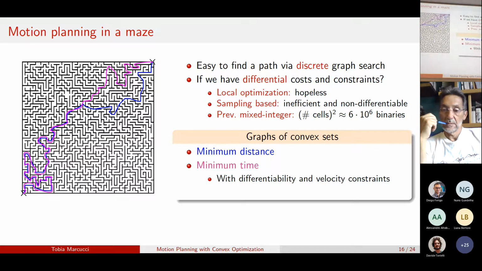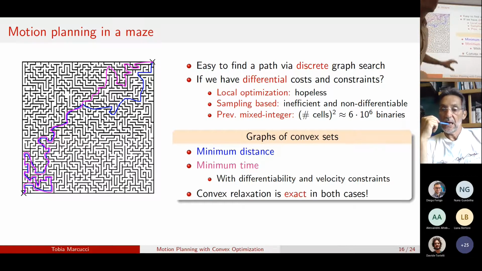Assume here you have a robot that needs to go there as fast as possible, but it has velocity constraints, and you want the trajectory, for example, to be twice differentiable. This is something we can solve very easily. Importantly, for both these problems that you see here, for both these trajectories, the convex relaxation was exact, meaning that you solve the convex optimization, the graph that you constructed ends up having directly 0, 1 variables out of the convex relaxation, meaning that the solution we have found is guaranteed mathematically to be the global minimum.